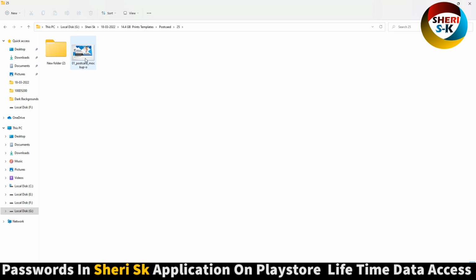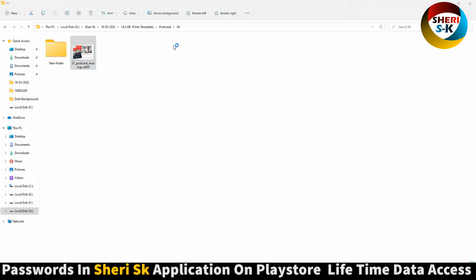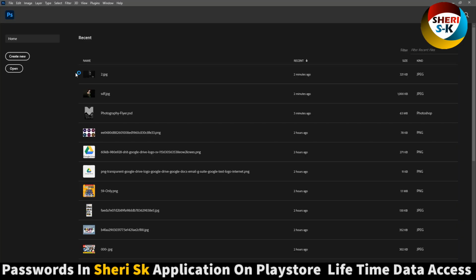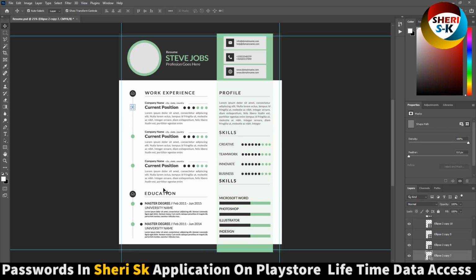Here is 20. And last is resume. Here is document for Microsoft Office, Adobe Illustrator, and here is Photoshop. Amazing. Your photo is here. You can change anything. You can increase color or increase this menu, depending on your own choice.